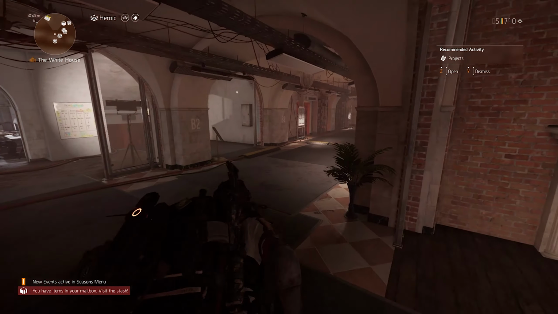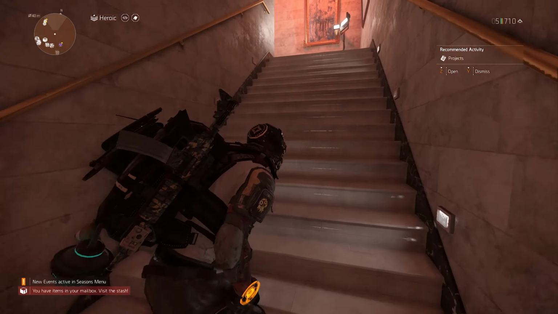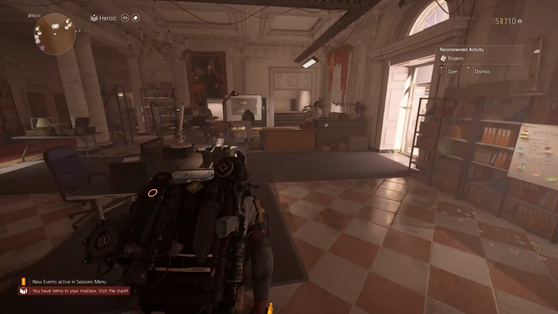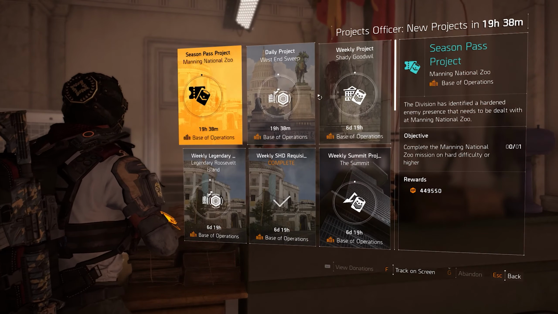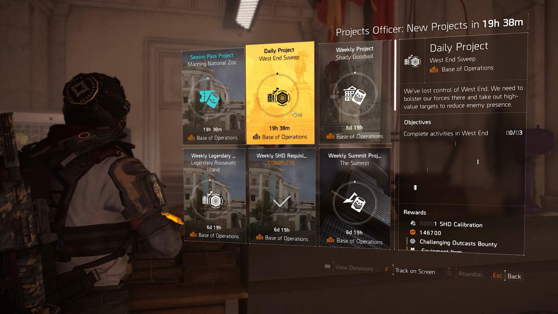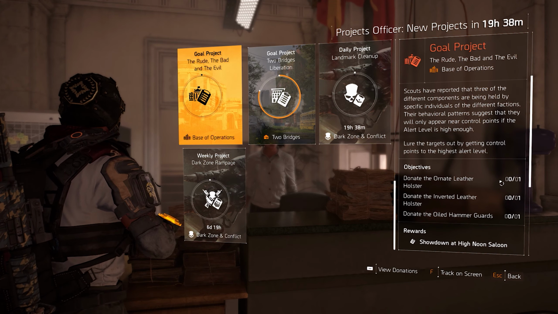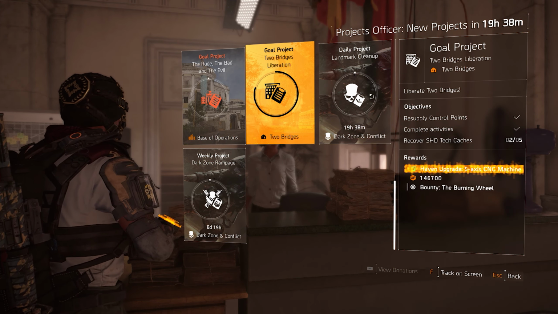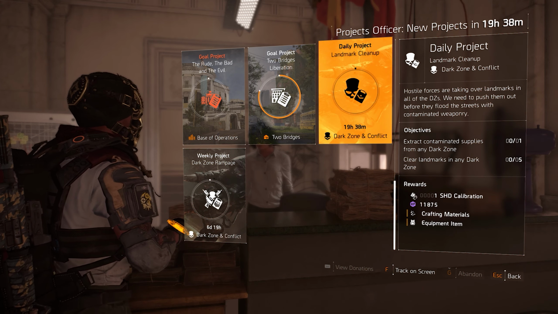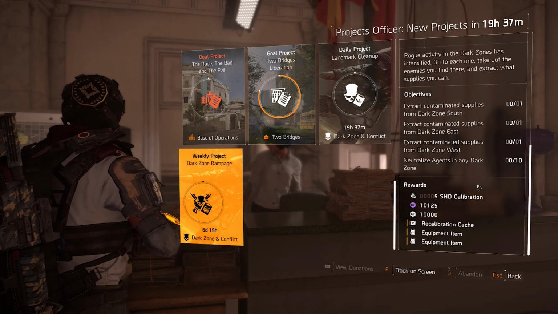Now here is where everything falls apart. I mean, it has already fallen apart because of the numbers that they're asking us to farm, but just check this out, right? So you go to your daily and weekly, no SHD collaboration, 1 SHD calibration, 5, no SHD, this one I already did, no SHD, no SHD, no SHD, no SHD, 1, and 5.